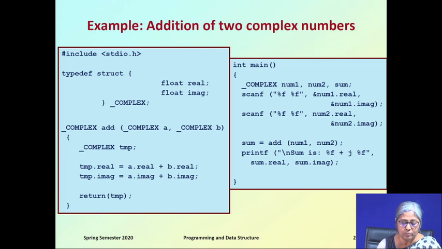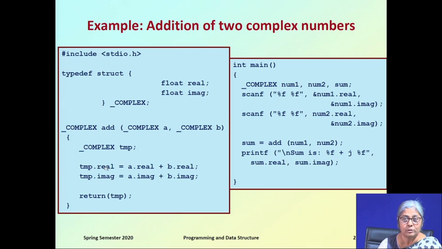Now, as usual, we declare another temp variable of type complex. That means it is again a structure having two members, real and imaginary, and both are of float type.